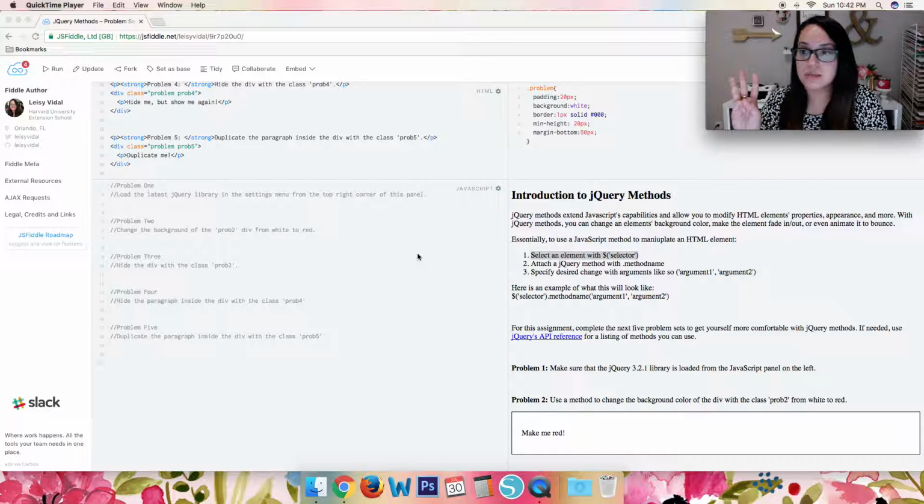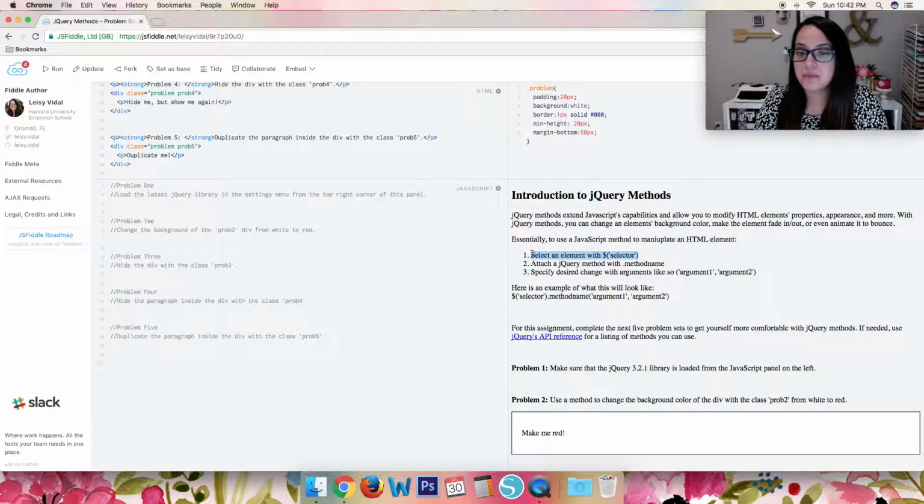Now, to actually use a jQuery method is pretty easy. There's just 3 steps. The first step that we have highlighted over here is to select an element with the jQuery selector. So you go ahead and start with your $ sign, you open your parentheses, and within quotes you say the name of the selector that you'd like to use. Now there's a lot of different ways of selecting HTML elements with jQuery. You can select them by their ID, by their class name, by their tag name. If they have the name attribute, you can call them by their name as well.